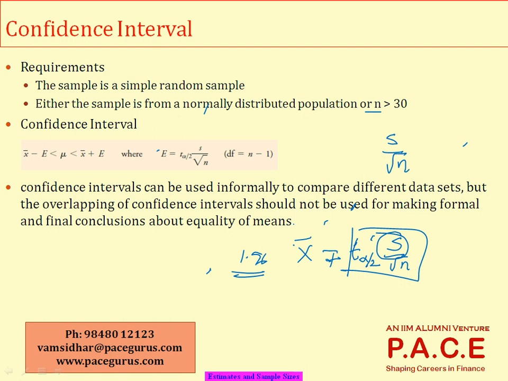If two confidence intervals are not at all overlapping, then I can very well say that one is greater than the other. The population mean of one of them is greater than the population mean of the other. But if there is some level of overlap in the confidence intervals, then I cannot say that the population mean of one data set is greater, lesser or equal to the population mean of the other data set. Only when there is no overlapping at all in the complete interval can a definite conclusion be made. So always remember that point.